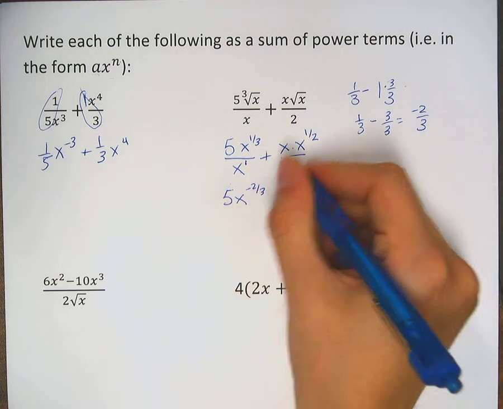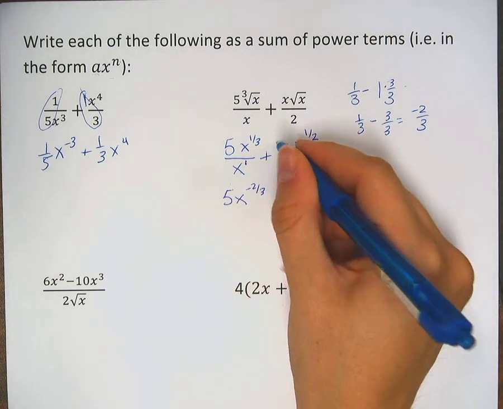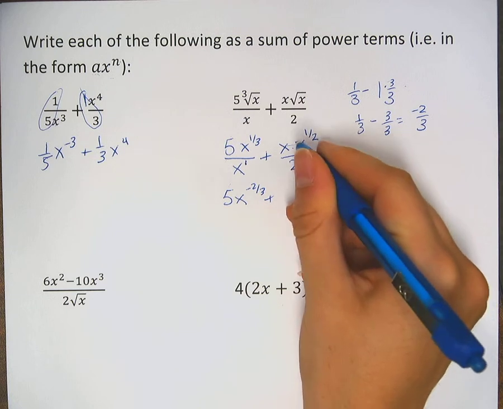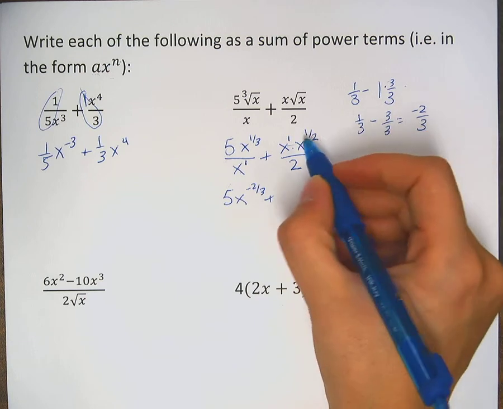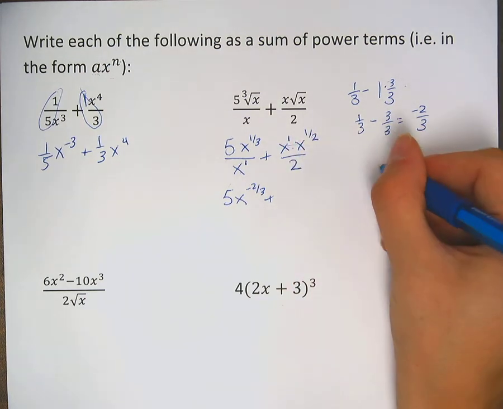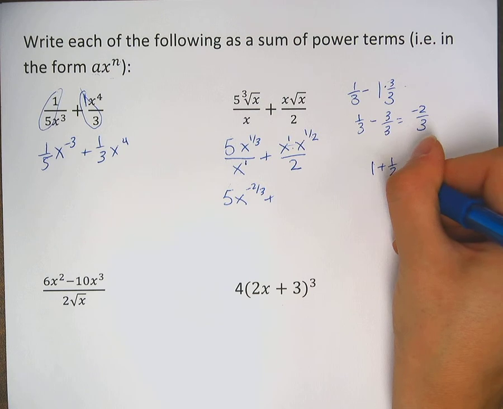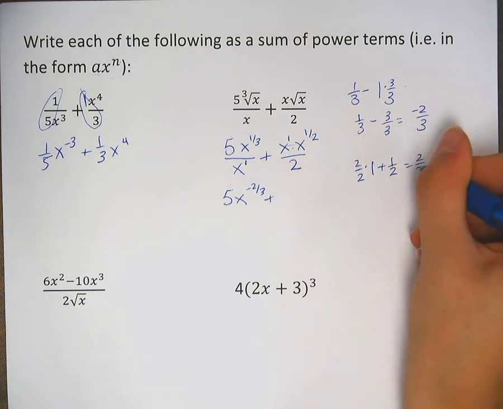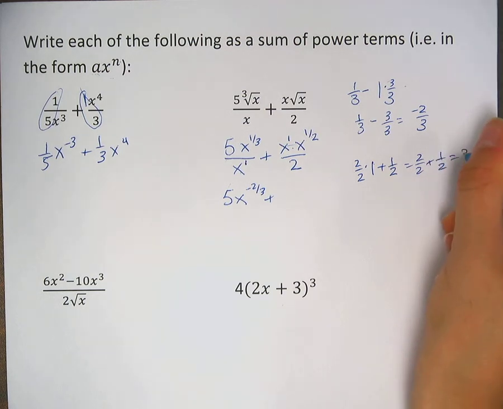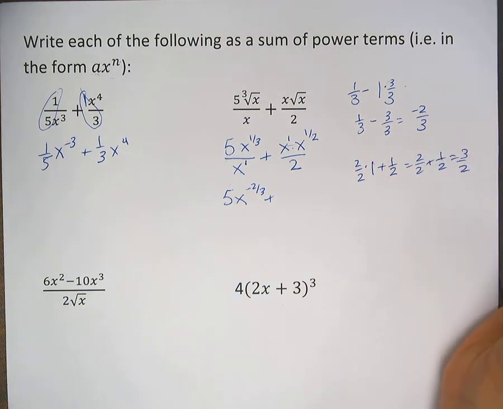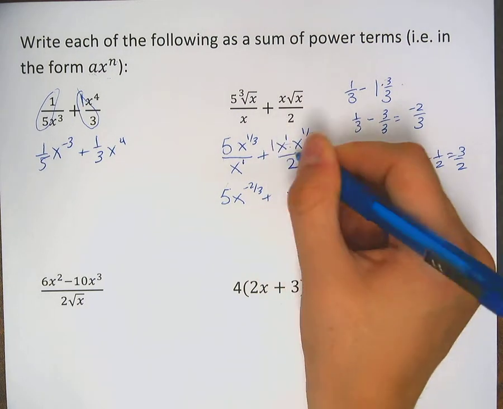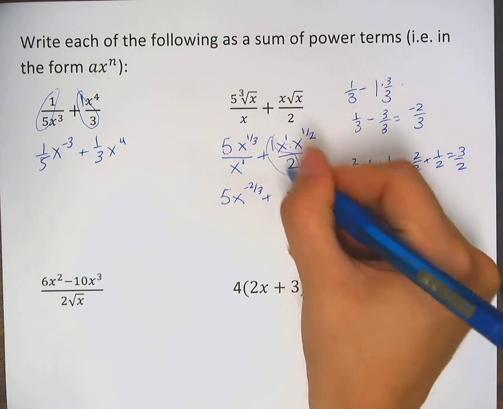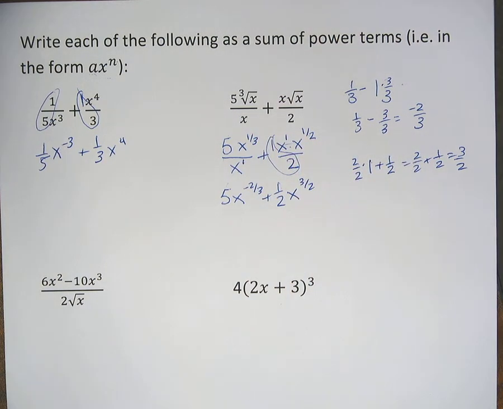And then here I'm multiplying, so I'm multiplying two powers, and so this time I have x to the 1 times x to the 1/2, and to multiply, again, you add the exponents, so I want to do 1 plus 1/2, and again get that common denominator, so that would be 2/2, so I have 2 halves plus 1/2, which is 3/2. So I have x to the 3/2, and then again, because think of this as a 1 up top, my coefficient would be 1/2.